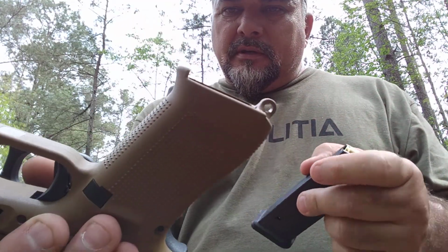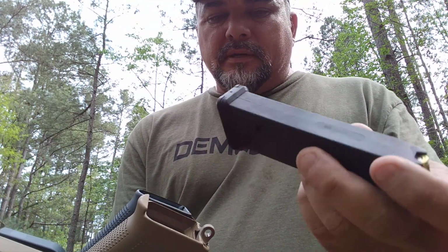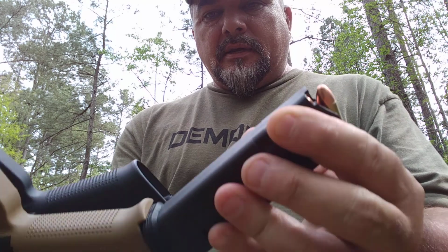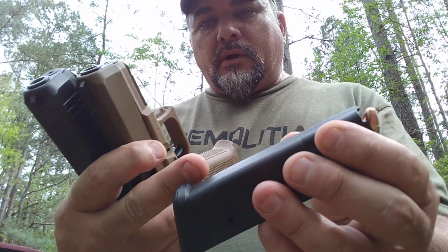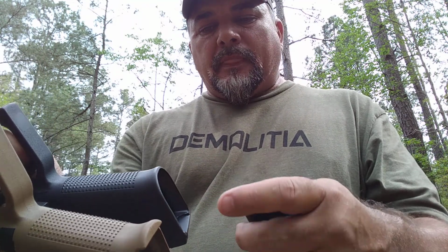All right. See this little spot right here? On the Glock 19X, this is a mag pull. And when it goes in there, hang on, let me get it in the right direction. When it goes in there, it'll actually go in that groove right there, just like that, because this part is short, close to the body of the magazine. On the 17, it doesn't have that because it doesn't matter. But the Gen 5 17, the base plate is longer. For some reason, they decided to change the base plate. I have no idea why.